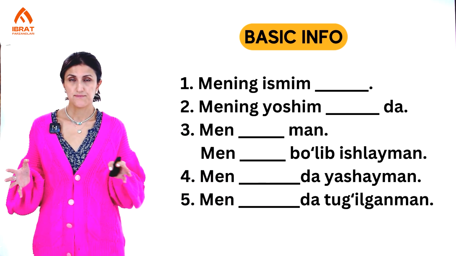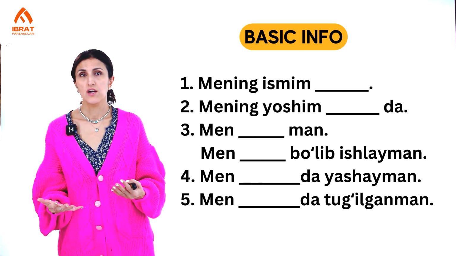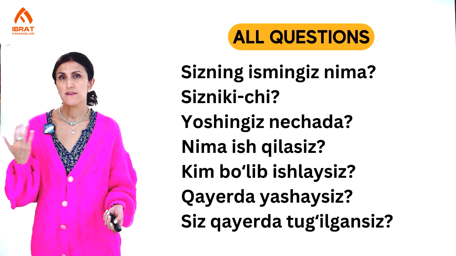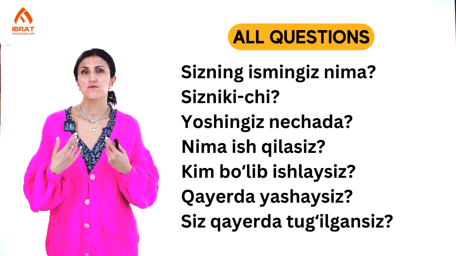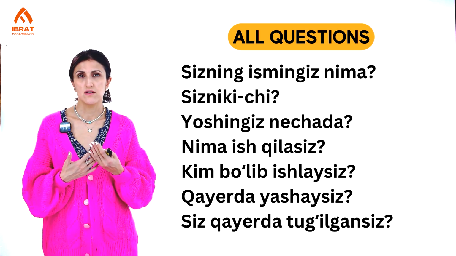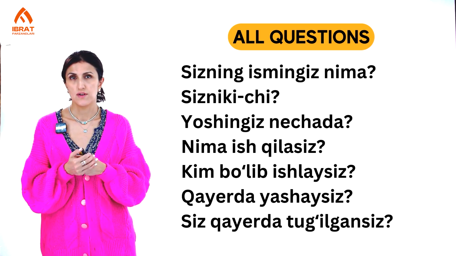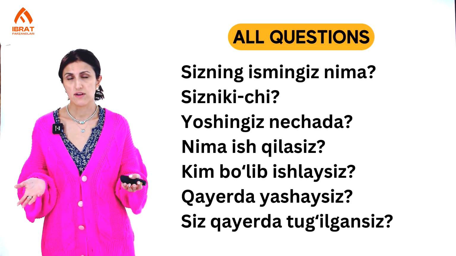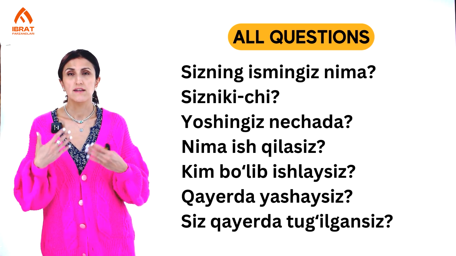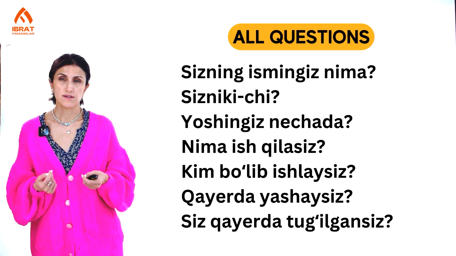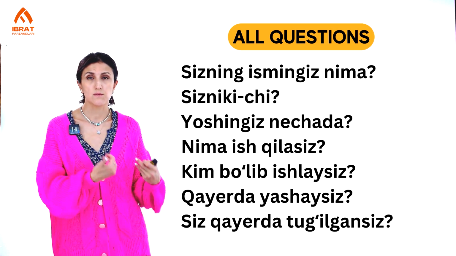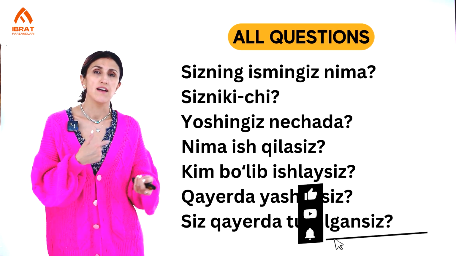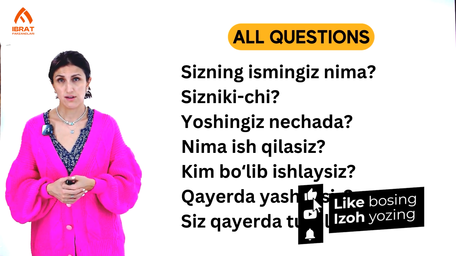And here's your task. You need to find someone who could read those questions for you. Even if the person doesn't speak Uzbek, just ask them to read it to you and you just answer. And then change roles. You ask the question and someone answers. And it can be in other languages too. Your partner doesn't have to be speaking Uzbek. What is important is that you are practicing it with someone, and in the first run you practice asking questions, and in the second run you can practice answering questions.